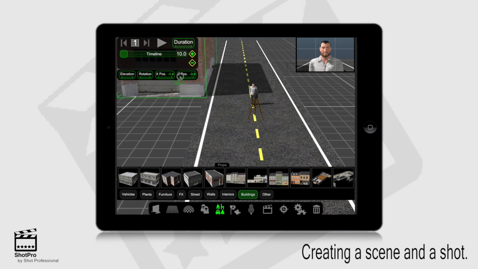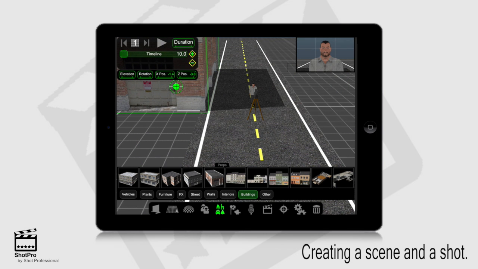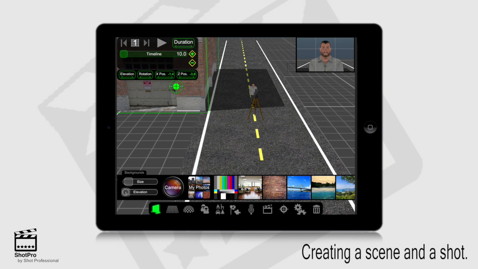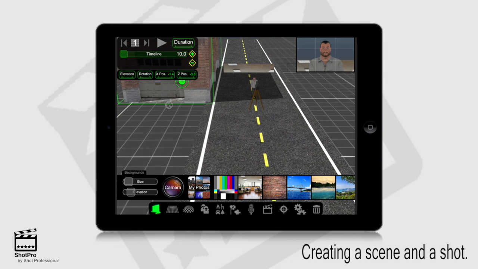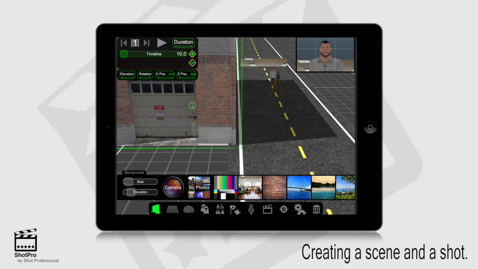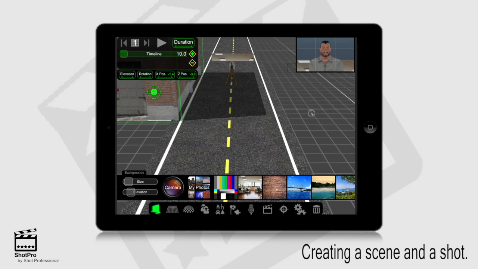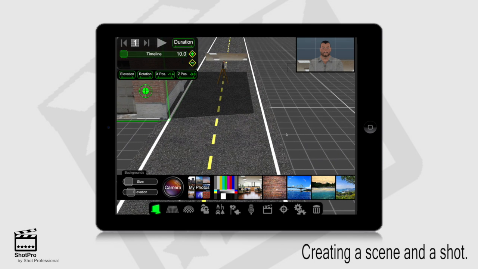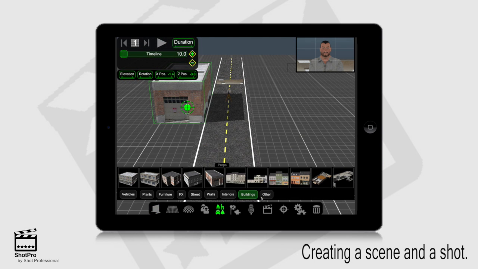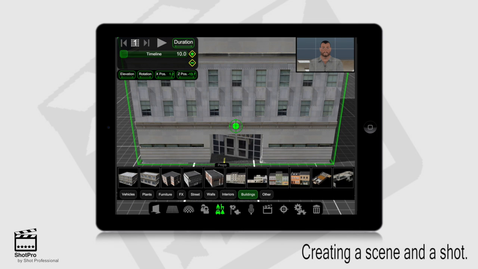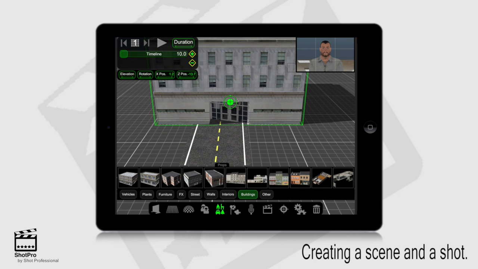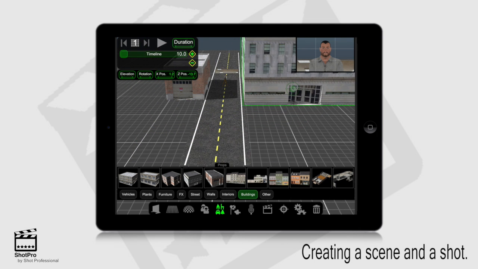We have a wide assortment of props ranging from streets to interiors to vehicles, as well as characters. But here what we're going to be doing is building a zombie scene like I had mentioned, and it's just a basic scene, nothing more elaborate than one city block. We'll have a building on the left, and once we have the building exactly where we want it, we're going to pull up another major building on the right.